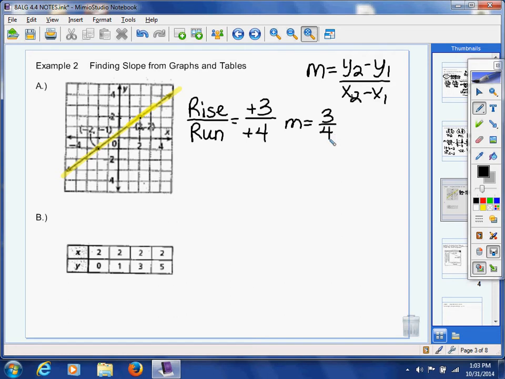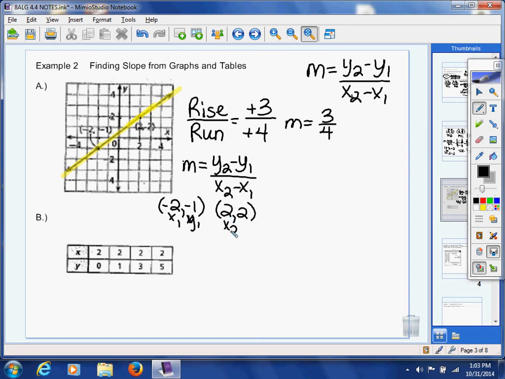But do you have to do it that way? No, actually you don't. You can come back to your slope formula if you are more comfortable doing it this way, and you can plug in values. Now I'm going to pull those values now. I'm going to call that first point -2, -1, so we'll make that x1, y1. And then the second point is 2, 2, and I'll call that x2, y2. Okay, so let's plug in what we know.